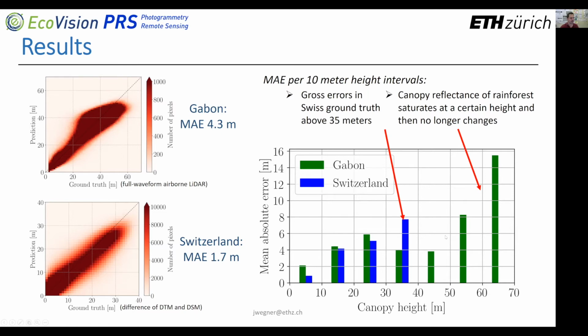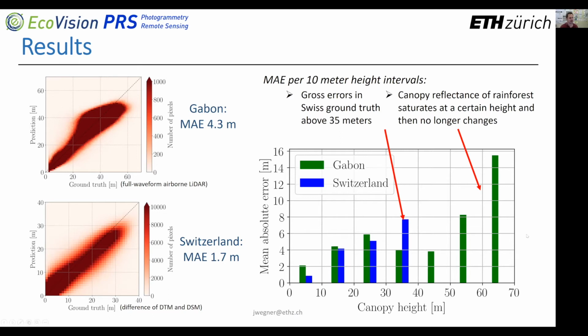Something interesting that we also found is that the Swiss ground truth actually had a lot of outliers and gross errors. This is being corrected now, especially at the very steep slopes in the Alps, because the ground truth was generated by combining a digital surface model with the underlying digital elevation model. If there's a slight shift, then at the steep slopes we get these misalignments, and suddenly people think we have 50-meter high trees at the steepest slopes, super high in the Alps, which is of course not true.